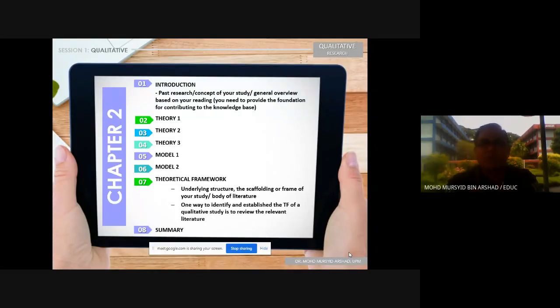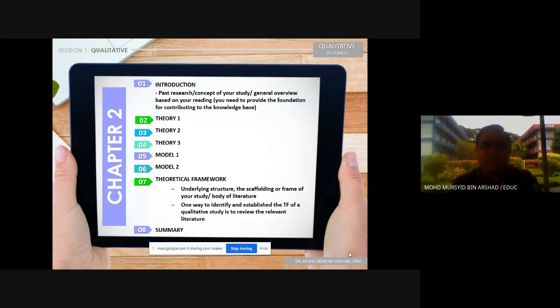Because the conceptual framework, basically, you can have at the end of chapter 4 after you have the data, because you can come out with the conceptual framework based on your findings. It is slightly different from quantitative research. In quantitative research, you need your conceptual framework. Without it, you may not be able to do your research because you need to know what your IV, DV, and intervening variable are. But in qualitative research, we are not going to test the hypothesis. You will develop the hypothesis. So it is a very good thing to have the conceptual framework at the end of chapter 4.